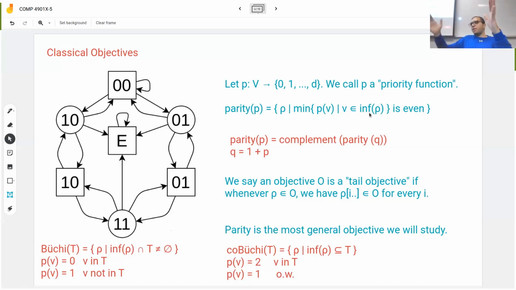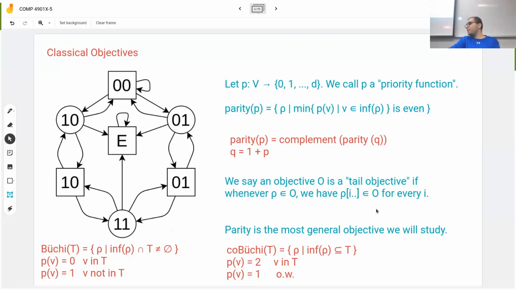But if I just throw out a finite prefix of my path, the set of vertices that are visited infinitely many times does not change. If you've visited a vertex infinitely many times, you're just throwing out at most a finite number of visits. And also, if in the original path you visited something finitely and then you remove some parts, you're not going to magically visit it infinitely many times, right? So parity, Buchi, and coBuchi, they're all tail objectives.